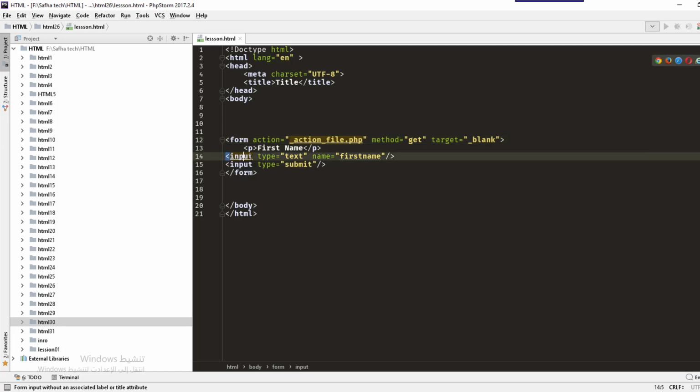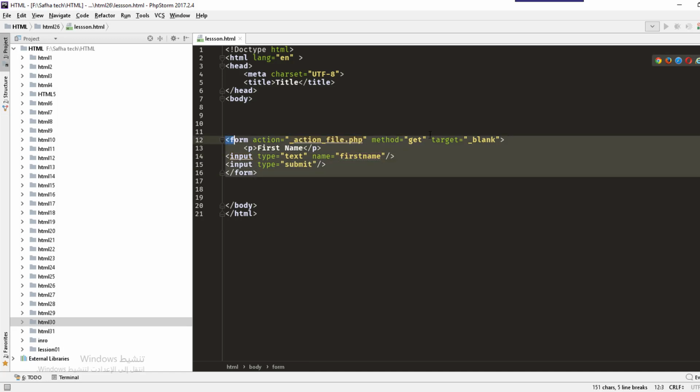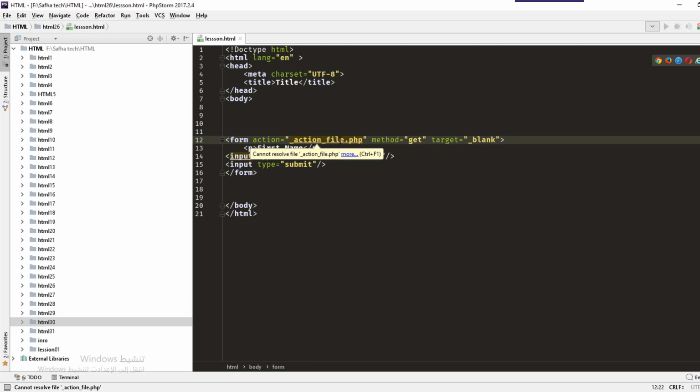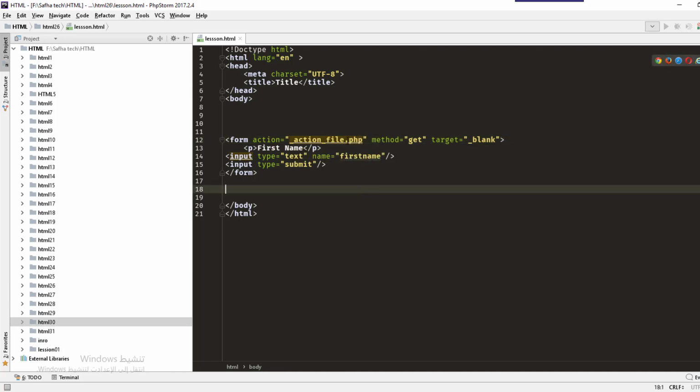We have also talked about the input, which has the type of the input and the name of the input, and the input of type submit. So these were the elements that we have in the form. If you need to activate that form, you should have the action file on your server with PHP code, which we will cover in a lesson or a series on PHP in the near future. That file should wait for the information coming from this form, then validate it and work with it.